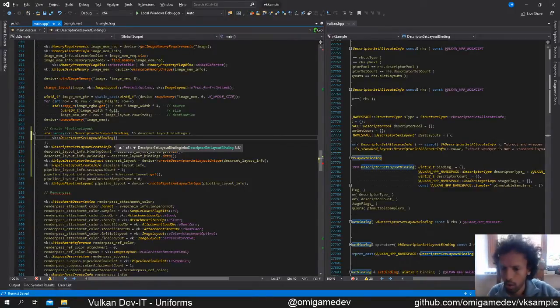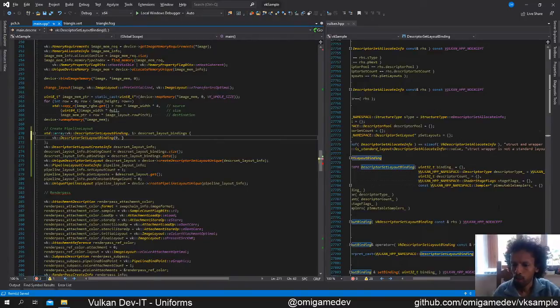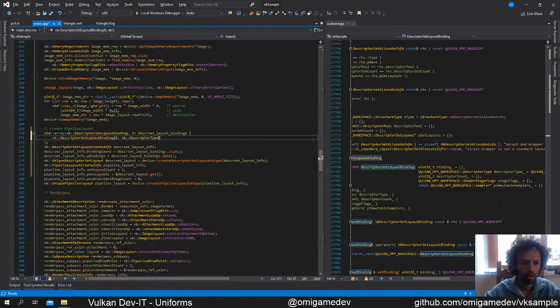run constructors. So at binding 0 we have a VK descriptor type which is going to be a uniform buffer. Descriptor count.